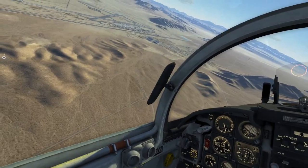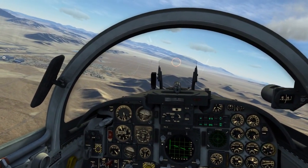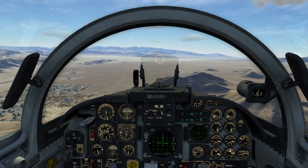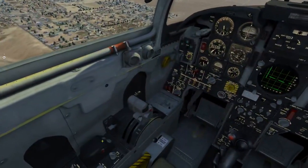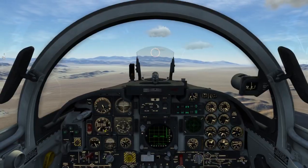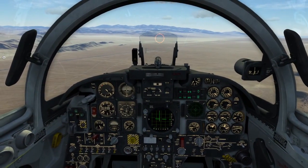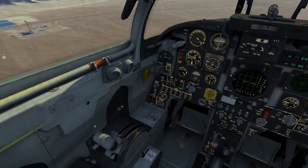Alright, I'll go ahead and just land this one, and we'll go back and try this again a little later. That was definitely good to know. I need to keep my speed at 250. Alright, beam the numbers — here comes the power. Starting that descent, trimming, and getting those flaps down.